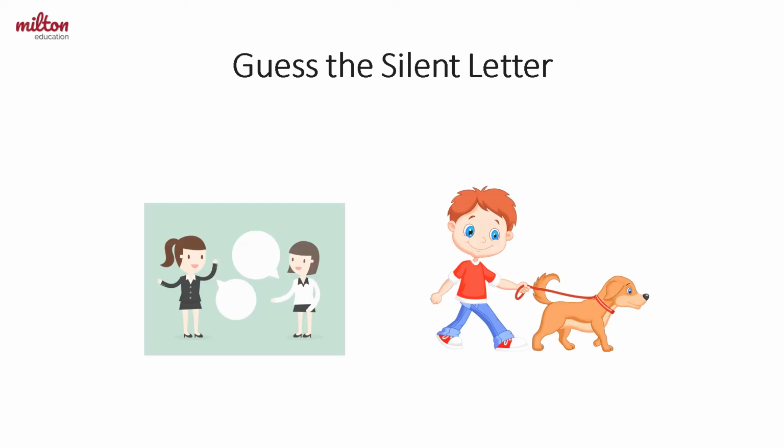Let's try to guess the silent letter in these two pictures. Remember, it's the same letter for both. Talk. Walk. Now, you've seen both of these words before. Can you think of what the silent letter might be in talk and walk? Did you guess that it's the silent L? Good job!